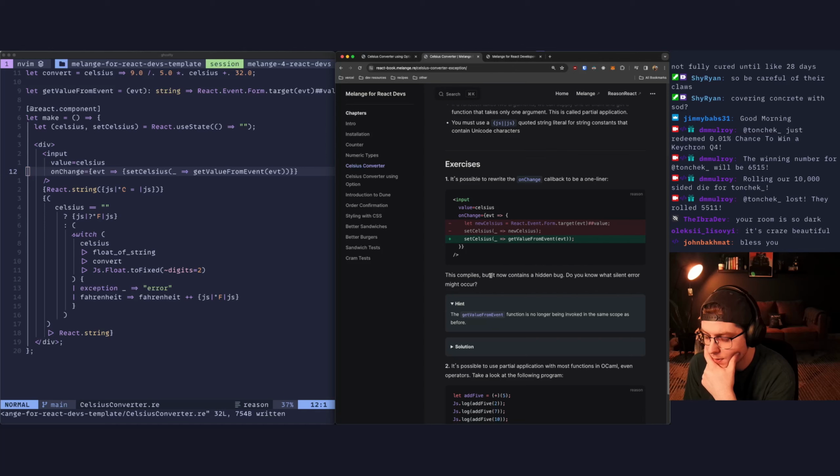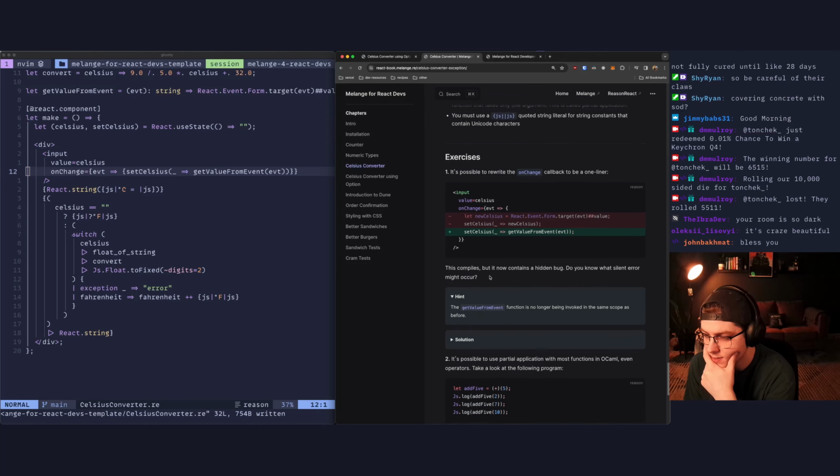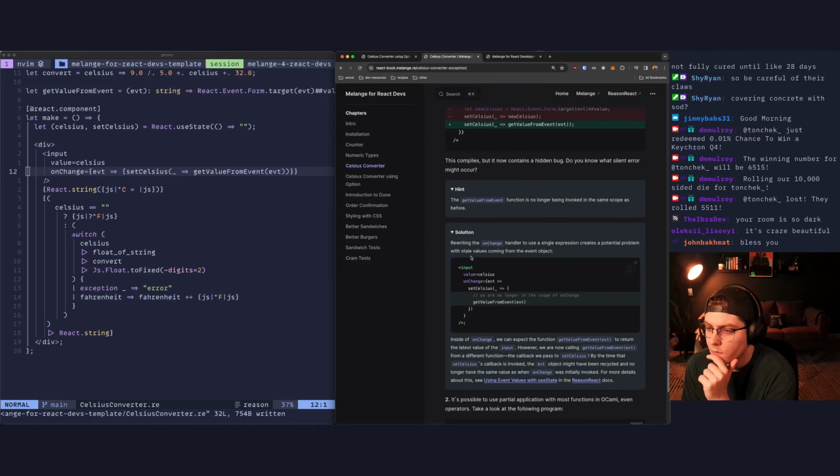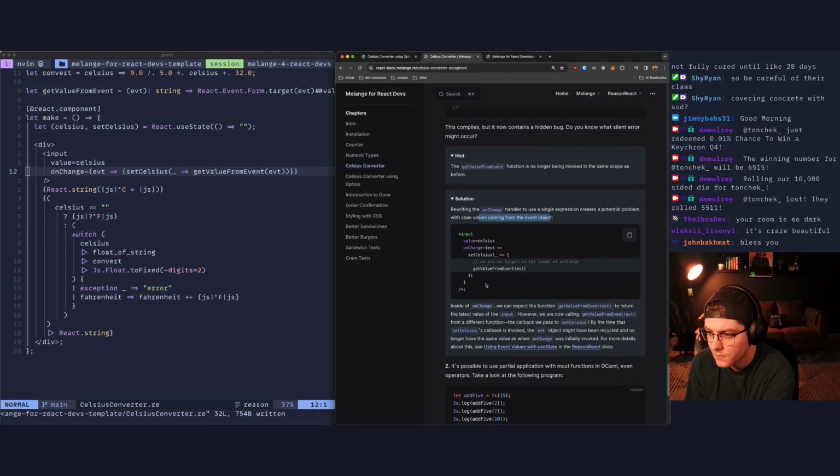So is it possible? I think this is an event persist problem. Rewriting the onChange handler to use a single expression creates a potential problem with stale values coming from the event object. Inside of onChange, we can expect the function getValueFromEvent to return the latest value of the input. However, we are now calling getValueFromEvent from a different function.